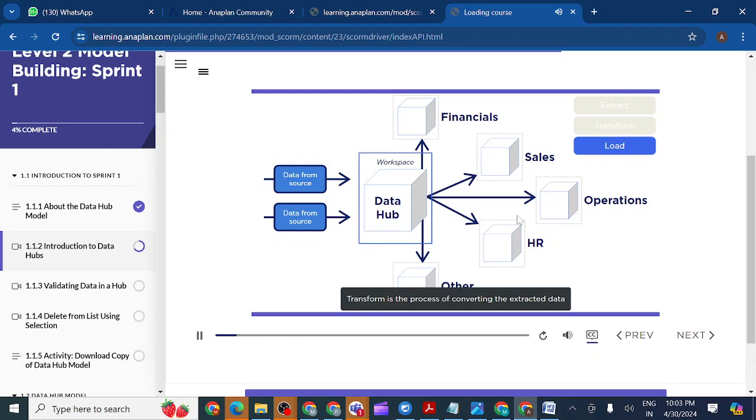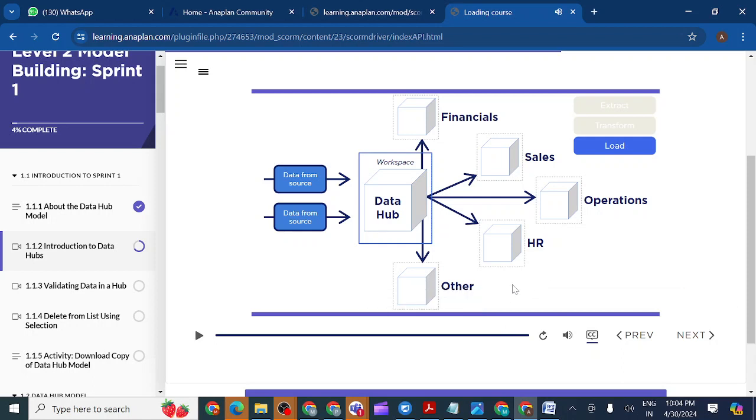Transform is the process of converting the extracted data from its original format into the format used by the spoke models or modules. The transformation occurs by using rules, lookup tables, or by combining data with data from other sources. This manipulates the data. Spoke models receive only what they need to perform their function. Since the spoke models are not doing the transformation process, the result is improved spoke model performance.